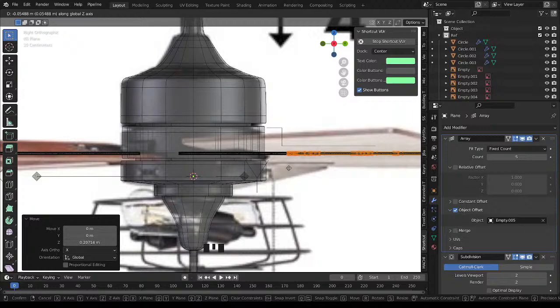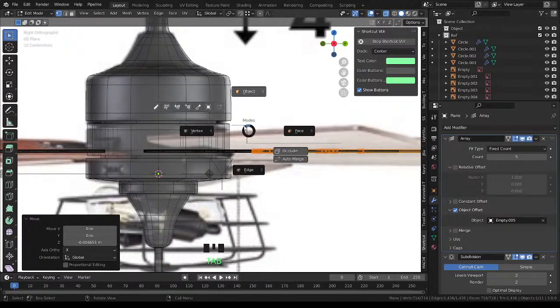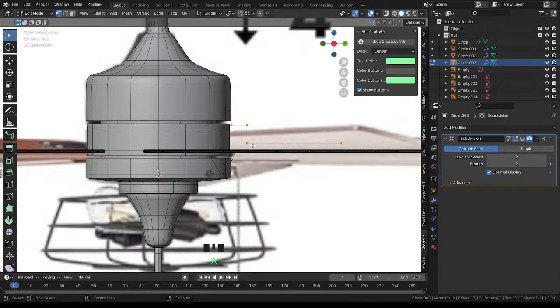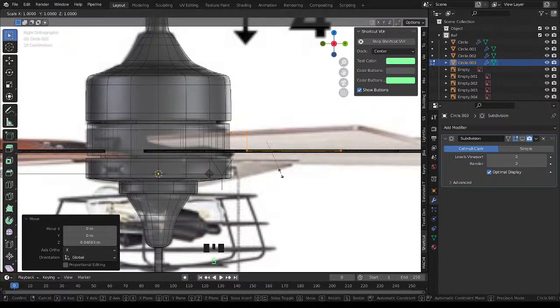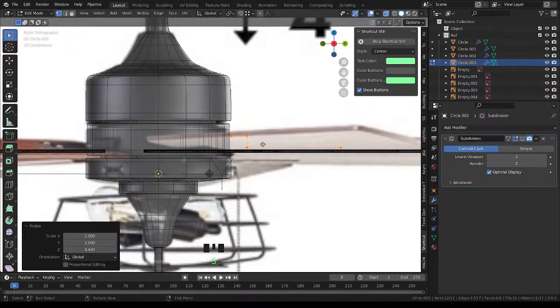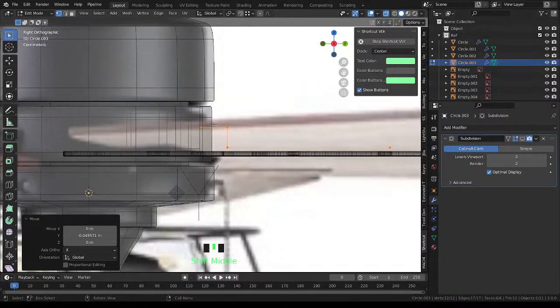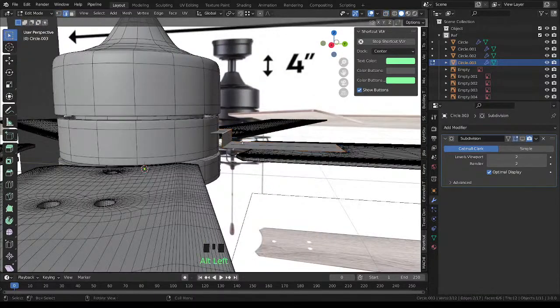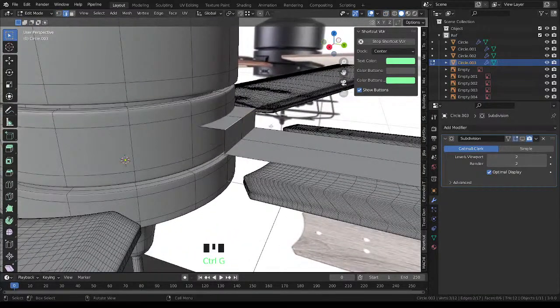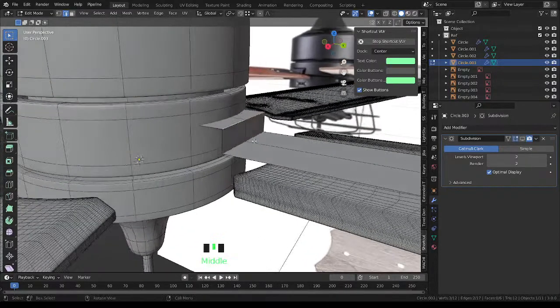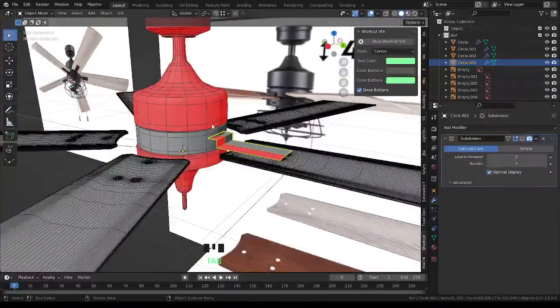I think, yeah. And this metal part starts, it's a bit smaller, and yeah, comes out here, and let's bevel it. Bevel, oops. So I do think we have, yeah.